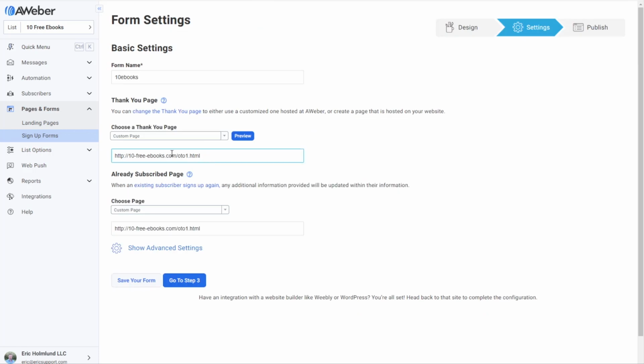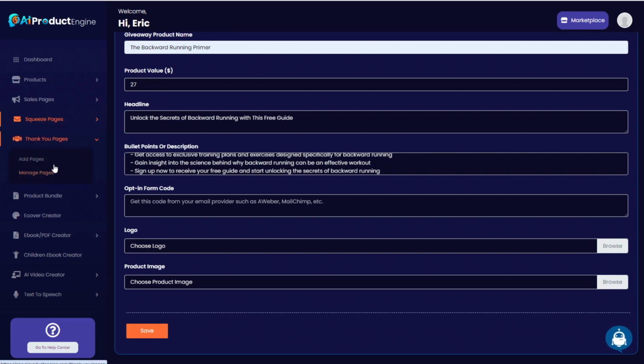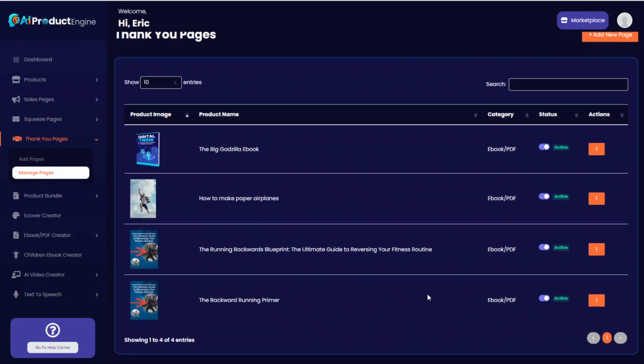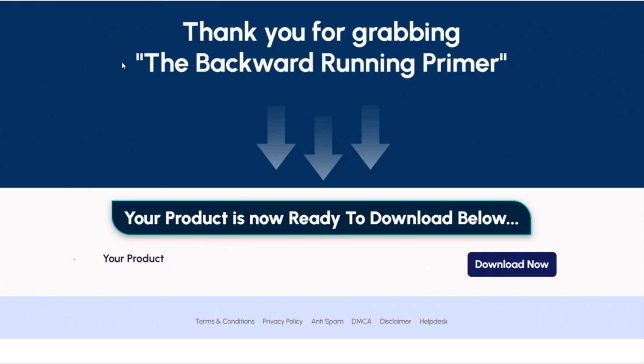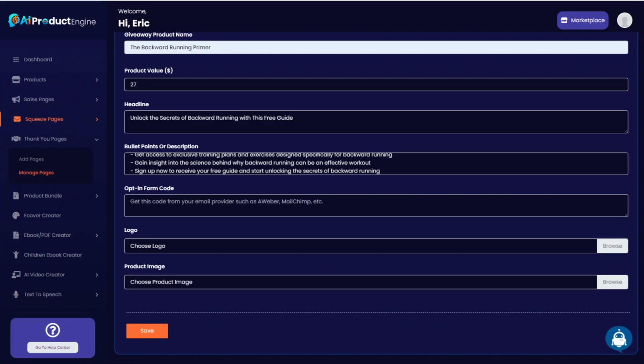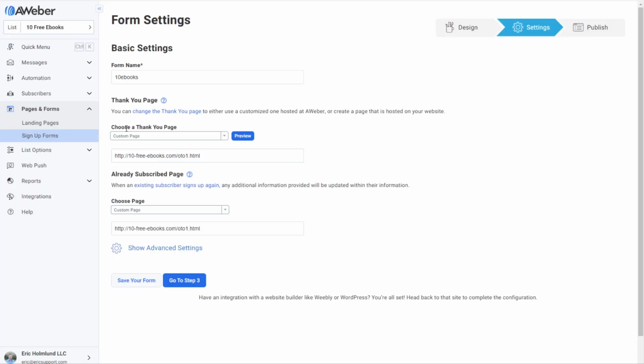And then here in Aweber on step 2, this is where we get to send them to the thank you page. So remember, thank you pages, I'm going to click Manage Pages. I'm going to open this in a new tab. We could have grabbed this just a moment ago. Under the Actions, we can click View, and I can grab the web address of that thank you page. Again, hosted by us as a part of your membership. You could also download the HTML and host it yourself if you prefer. And then in Aweber, where it says Choose a Thank You Page, I'm going to select Custom Page and paste in the address of that download page. Little advanced marketing tip: I like to use the same thing for the already subscribed page as well.